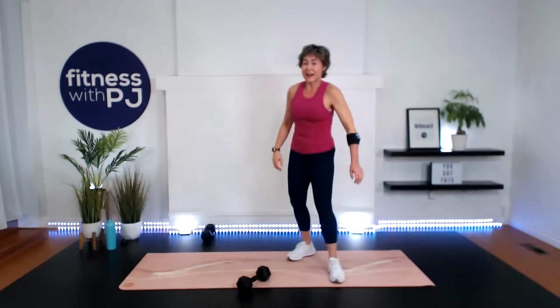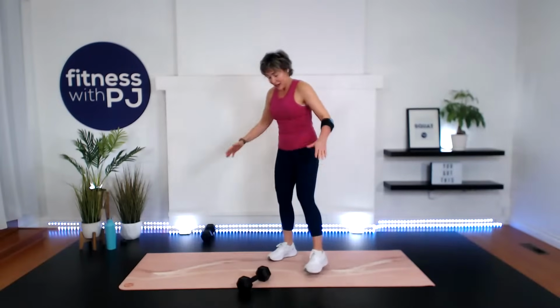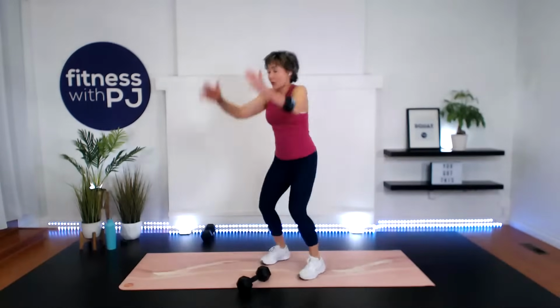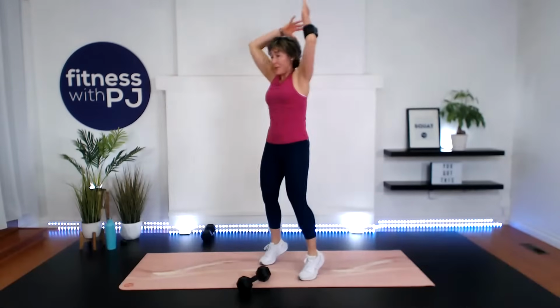Woo. All right, shake out those legs. That'll get the quads working, won't it? Now bring the feet in, just shoulder width. Thumb back, arms back, and up. Go. I love this move. It gets the heart rate up, but there's no impact to the joints.